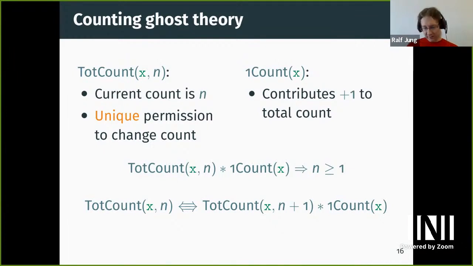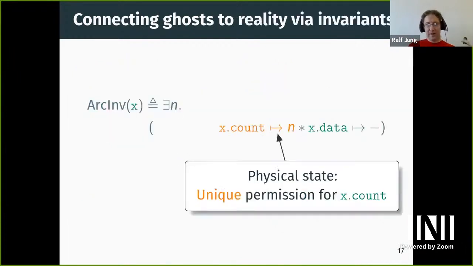So with that ghost theory defined, we can now go ahead and define the invariant that we will need for our reference counter pointer. This invariant is where we'll finally see the points-to assertion that you might have been waiting for ever since I started talking about separation logic. So in this invariant, we will say what actually is the physical state of this ARC counter. Specifically, we say that the count field of x contains some value n, and that inside this invariant, we have ownership of this points-to, meaning we have full control over what the current value of that count field is. And we also likewise have ownership of the data field, but for this simple example, we don't care about the values stored in that field.